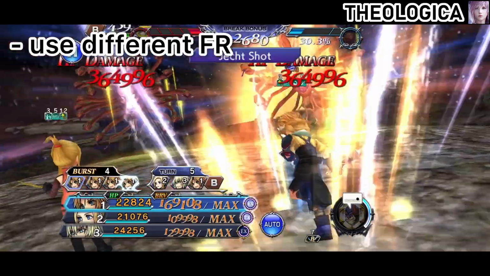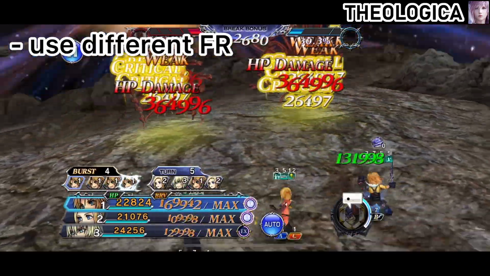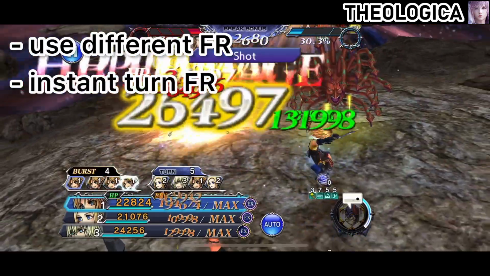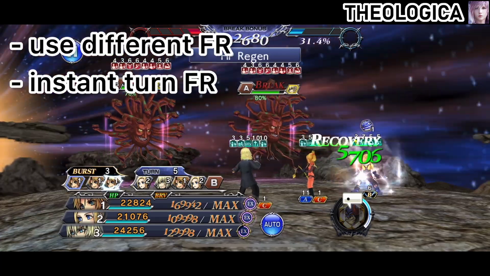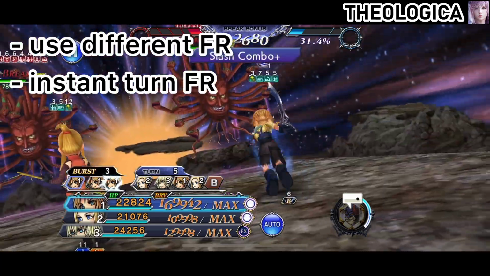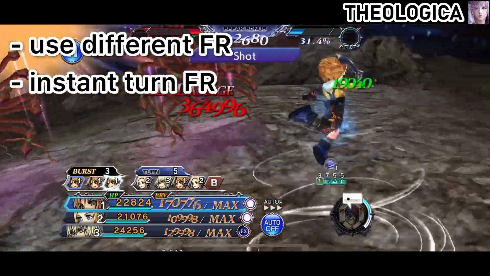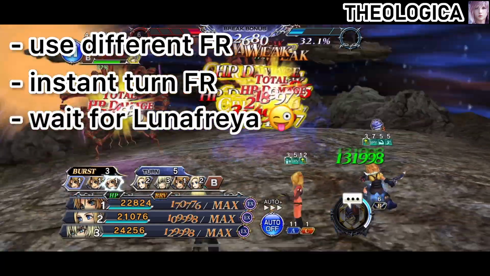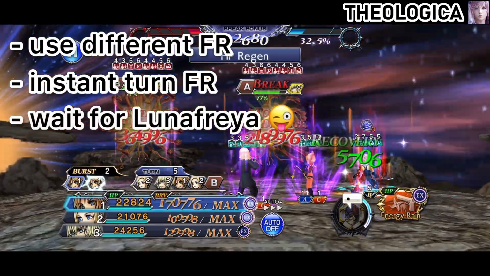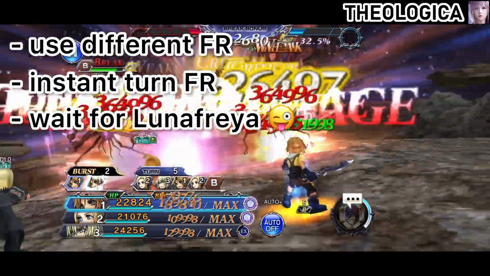One is to just use a different FR if the team allows it. Second way is to use an FR with an instant turn ability, and this can help reduce setup turns. We can BT immediately after FR, and by the time the character gets a turn again, we have 7 turns left exactly for a BT phase. Third option is to wait until Luna Freya comes out. Her LD ability can grant consecutive turns to characters.